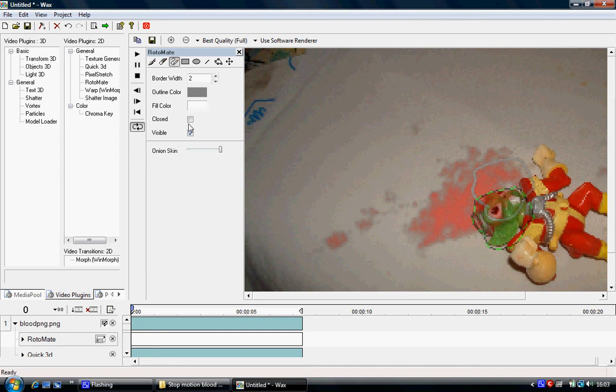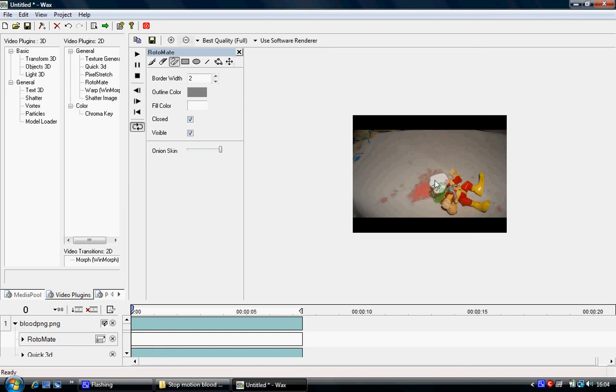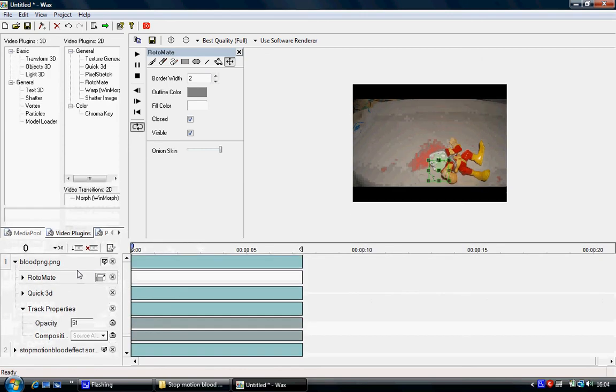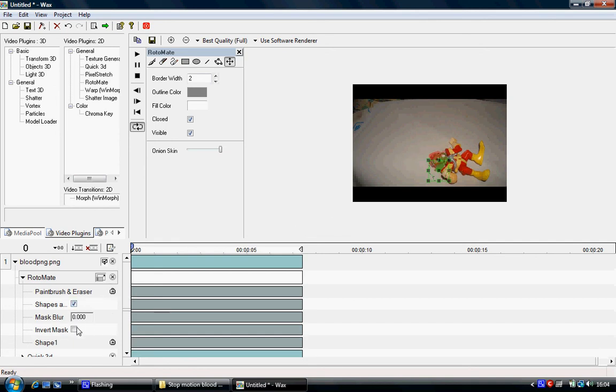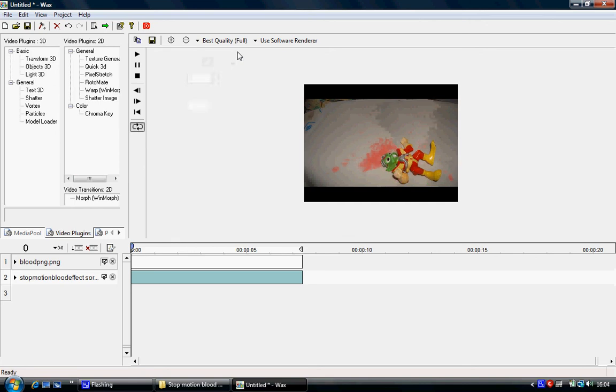Now that I've drawn around him, I can pull this up and I can do shape as mask and then click on invert mask, and as you can see, if I X that there, it's now behind him. And so that is how you could do live motion inside of Wax, where you'd have the person moving and you'd have this behind them, and then you just rotate them out and you have your animation.